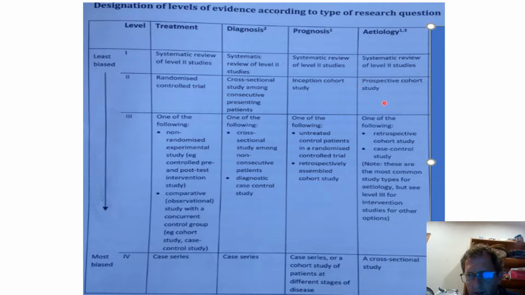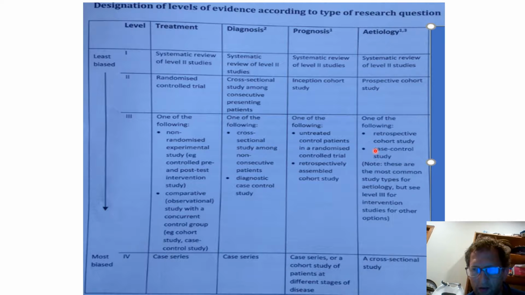So, in this case, if I had a question on whether asbestosis causes mesothelioma, and I had a prospective cohort study going across, that's level 2 evidence. So that's what I want people to get in the way of doing. And along the way, it's also just going to highlight some of the advantages and disadvantages of each study.